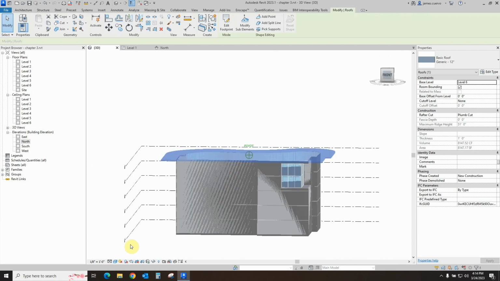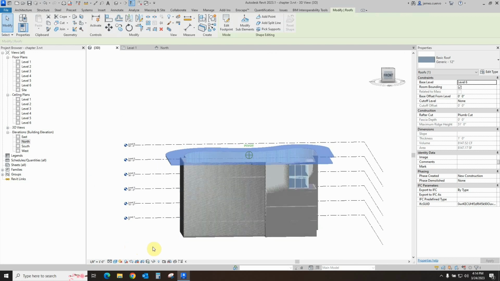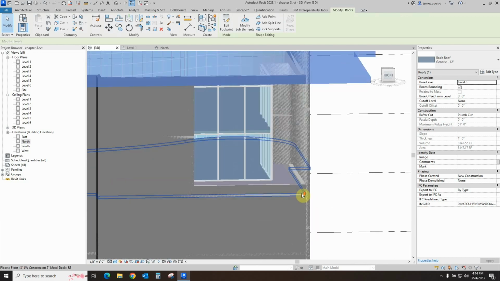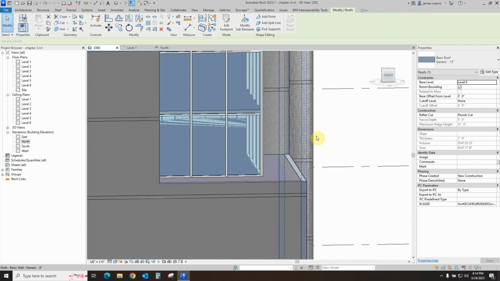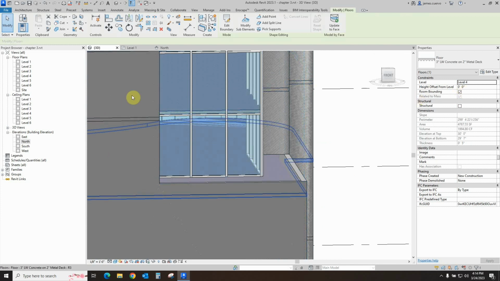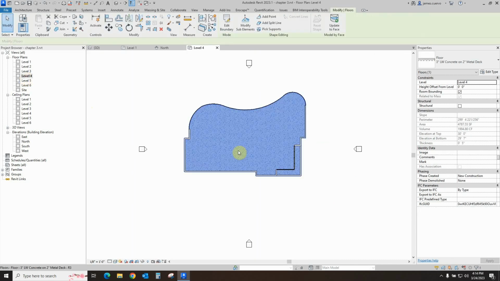And at this point, I'm almost done with my little model here. The last thing is maybe I should add a nice little railing here. So let's go ahead into, this is level 4. So let's go to level 4.